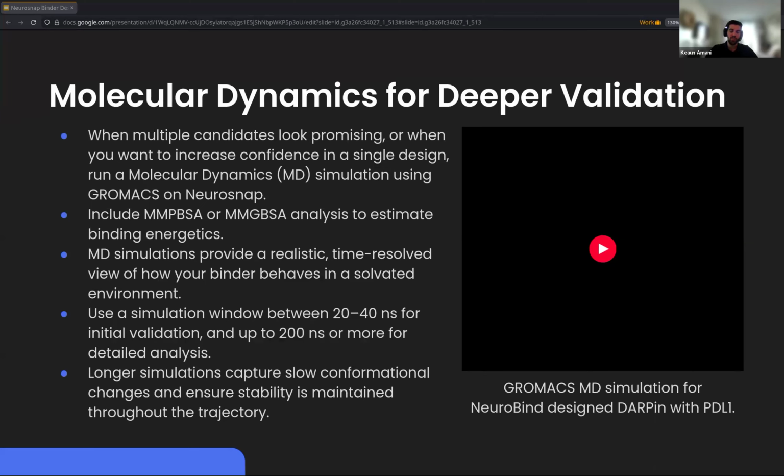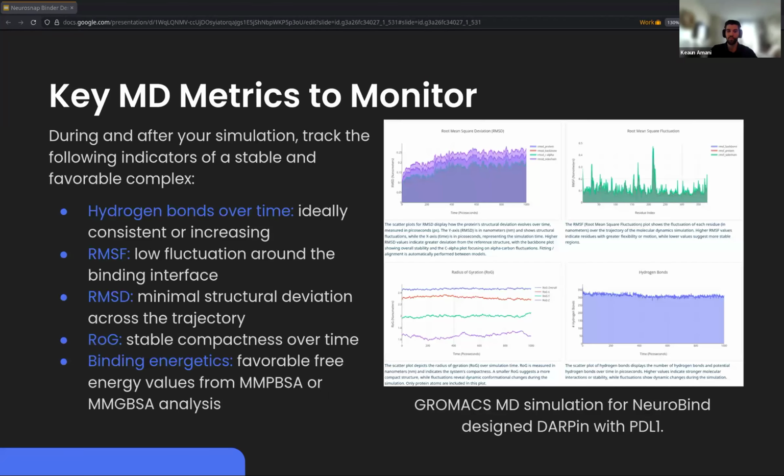And personally, I also find this step to be optional, but also very entertaining because you can take a look at the different trajectories. You can animate them directly using our platform or using Pymol or Chimera X. And additionally, it's also quite insightful in terms of seeing the actual dynamics of the interactions between your two proteins, or if you're targeting something like a multimer, then it's certainly going to be quite insightful.